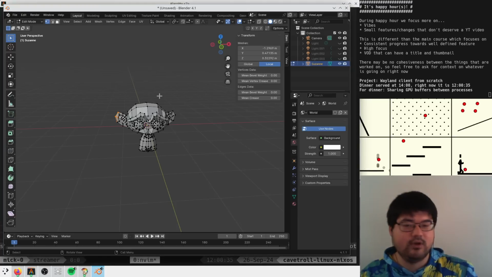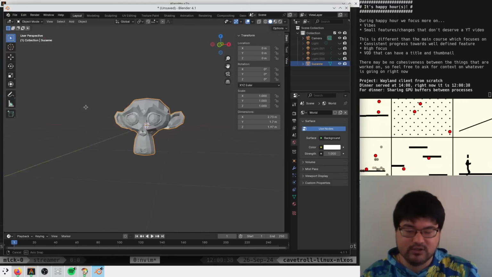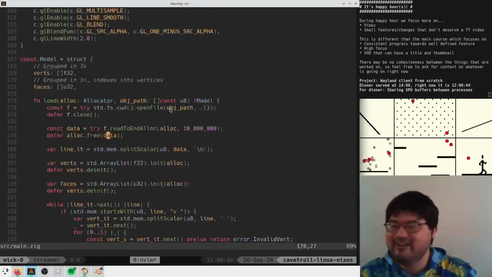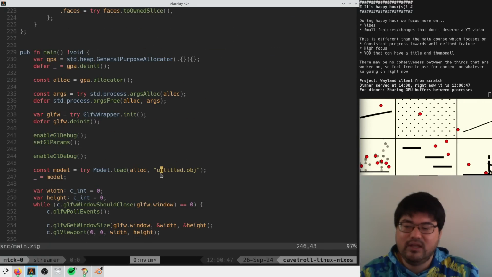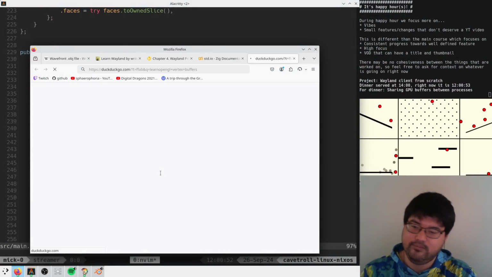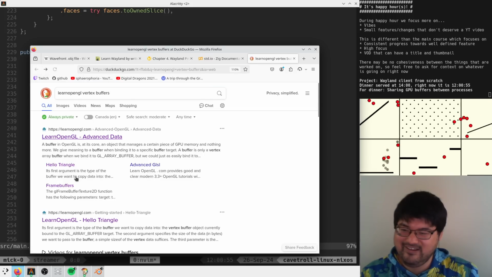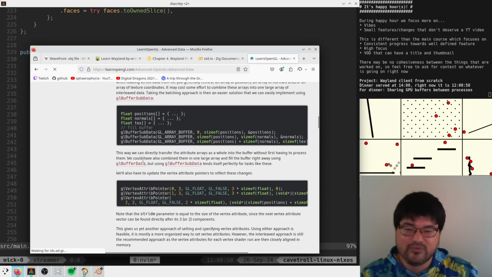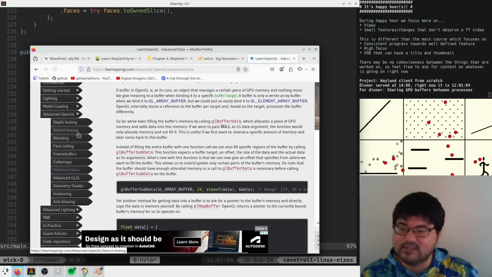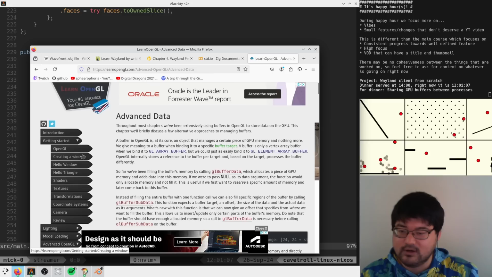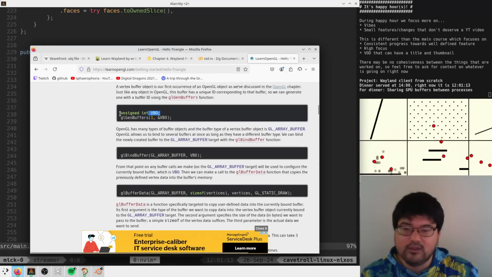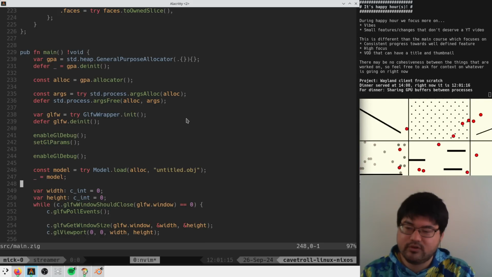Rotate the model now. Is it going to spin? Yeah, so I eventually just want it to look something like this, right? But let's just start by getting an image up, right? So let's try to upload this thing. Vertex buffers. Okay. This is kind of what I want. No, I don't want advanced data. I just want normal data. Getting started. We're idiots around here. Hello triangle is probably what I want. Here he has some vertices. Perfect. This is what I'm looking for.